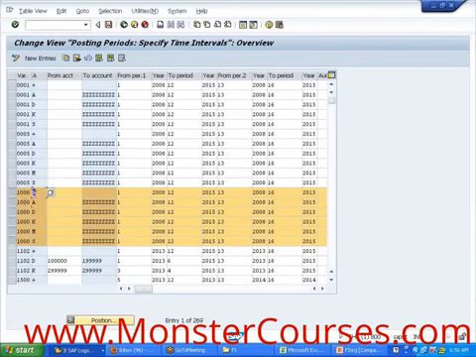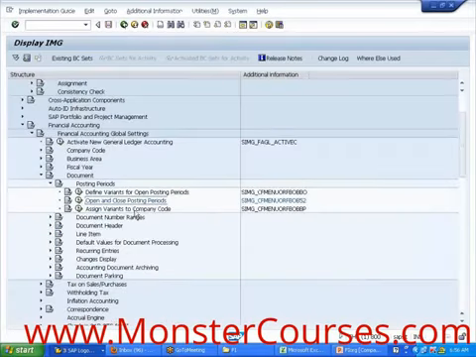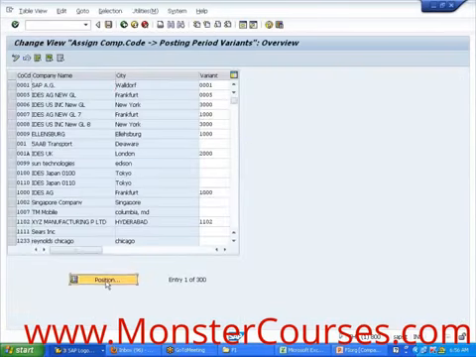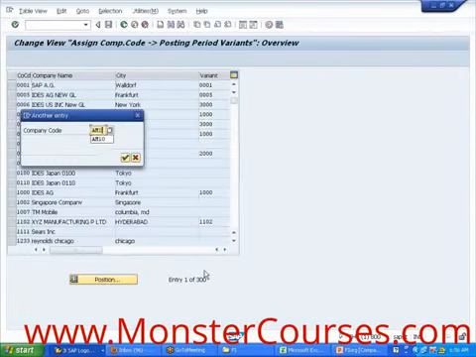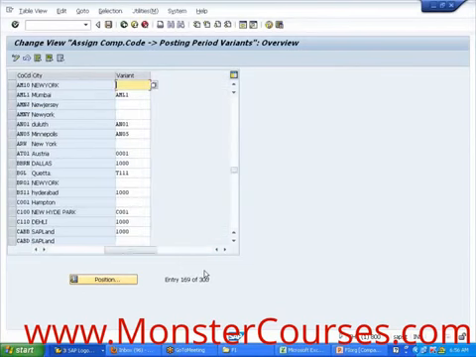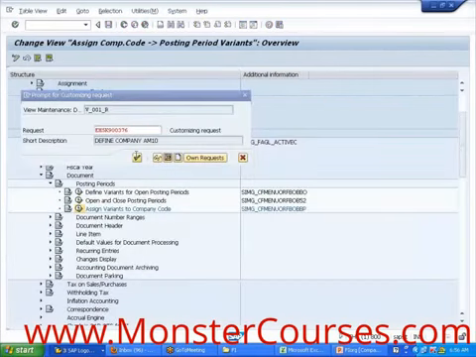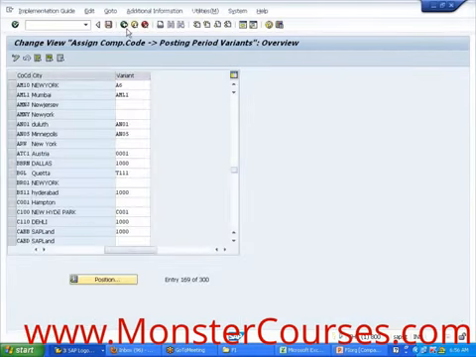So if I do it at the plus sign, it means it is valid for all. I have done only at the plus level. So whatever we define, we assign it. AM10, my variant is A6. I'll save it. Clear?